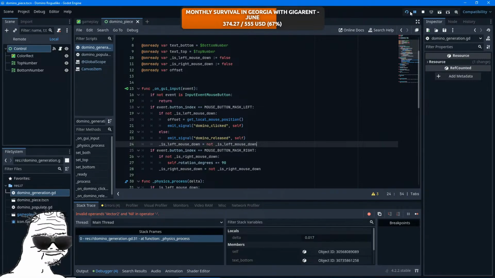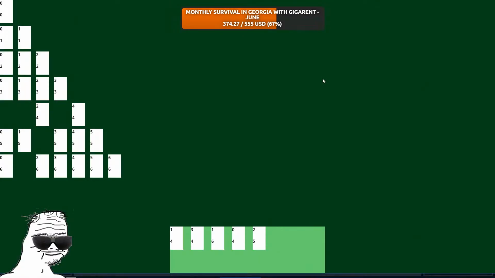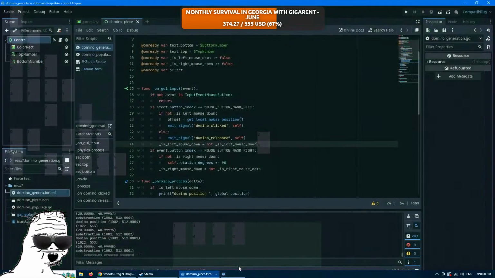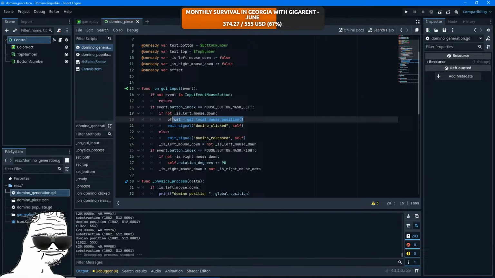I think. Okay, works. Alright. Well, we need to offset the pivot around which it's going to be turned, which I assume is going to be pretty much the same. I guess we can reuse it though, right? Because we're not going to be doing both mouse buttons at the same time, in this context at least.